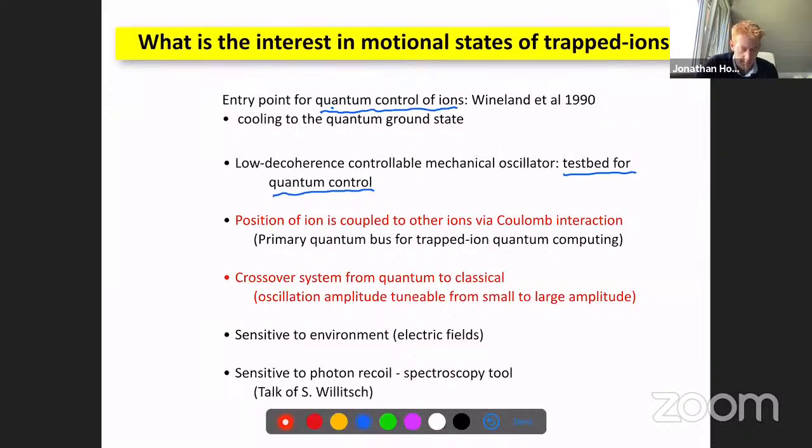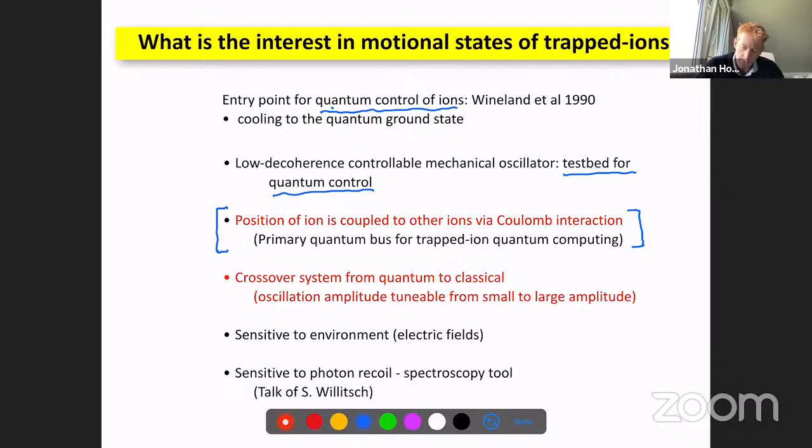A second feature, which is important, but a little less important in this talk, is that the Coulomb interaction is what couples ions together. If you think about two ions close to each other, the Coulomb interaction essentially means that one ion pushes on the other, but if one ion moves, then of course it creates a different force acting on the other one. So the coupling, this Coulomb interaction, depends on the position of the ion. And of course, the position is an intrinsic feature of this oscillatory motion. So all the quantum gates that you will see, say, Christian Roos talk about, rely on the fact that you've got these coupled oscillators.